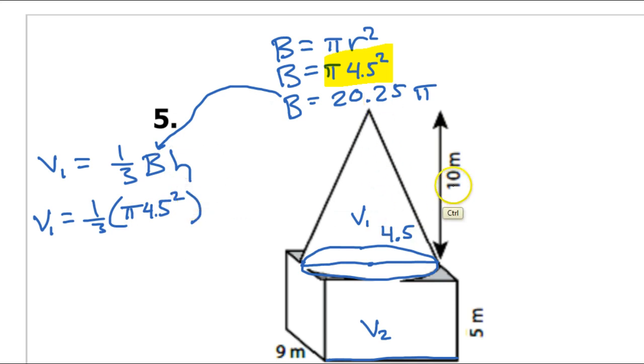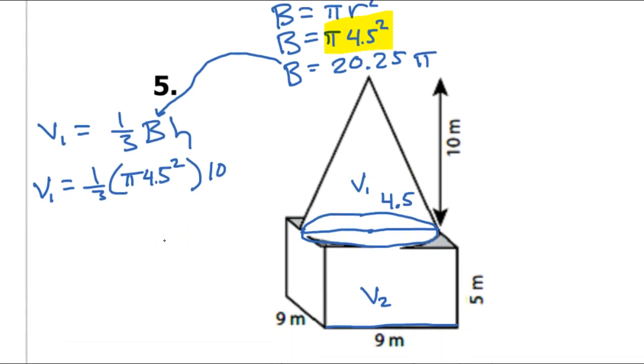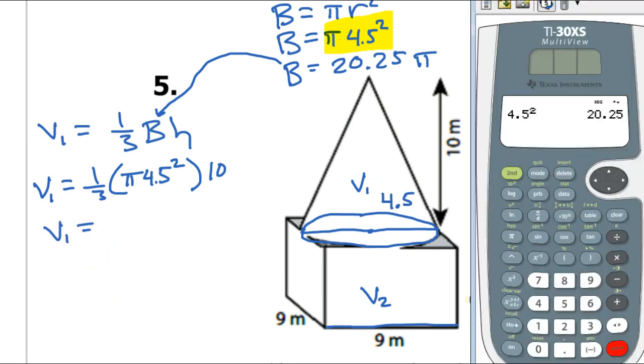Now, the height of the cone is 10. So this is volume 1. I'm starting to be afraid that there's no way to avoid getting some decimals right now. If I put this in my calculator, I'm quite sure I'm going to get decimals. So I'm going to go ahead and do my best. So 1/3, because I really hate having decimals when it's not the end of the problem yet. 1/3 pi 4.5 squared times 10. Okay, here come the decimals.